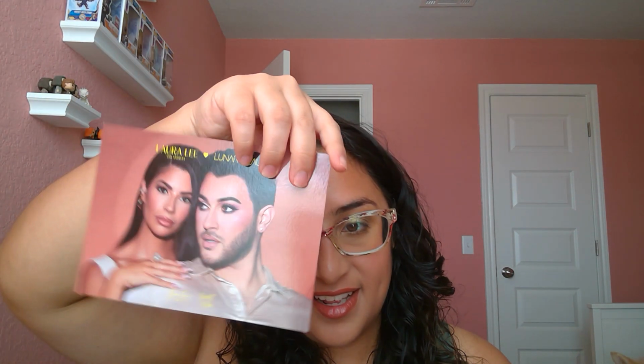The bag is honestly very big and very spacious. I would like to try and travel with it at some point because it was very nice. It looks very nice and it's big enough. And honestly, this is probably a very good palette to travel with. We have the little mini carton with the Laura Lee. I don't know what to say about it. I keep them all because I love Laura, but I don't know that they're necessary.